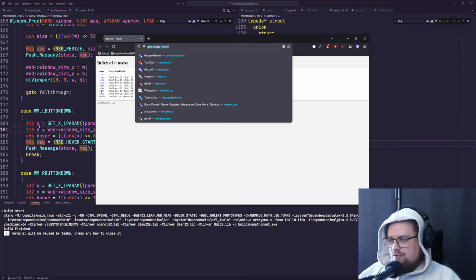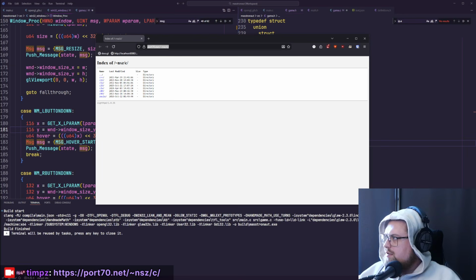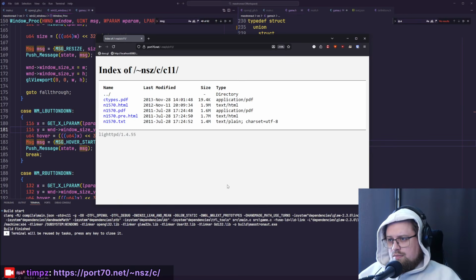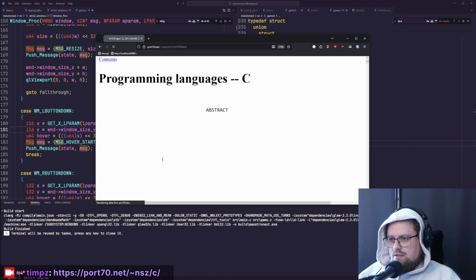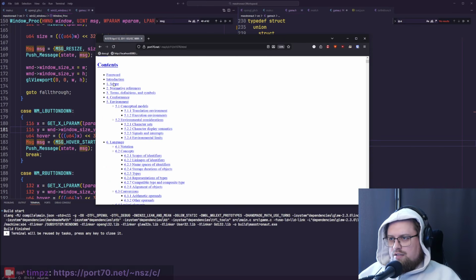I never heard about this before, but I learned about it recently. I have to post it there. So here you can pick your poison, like let's say C11, and then you can read it as an HTML or PDF. Here's the contents.